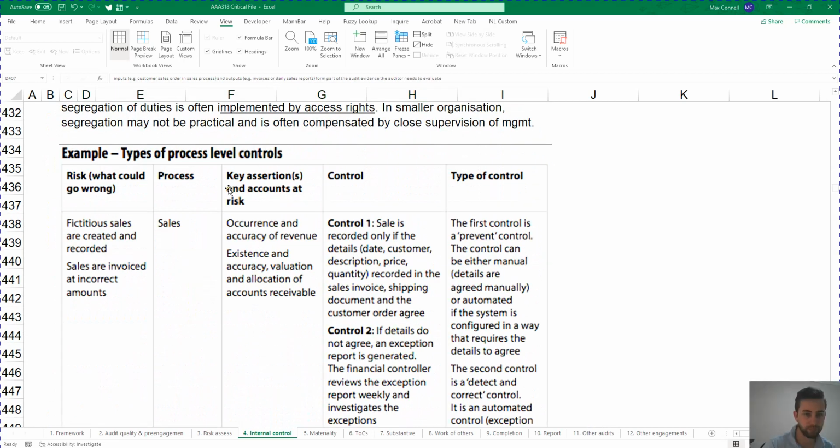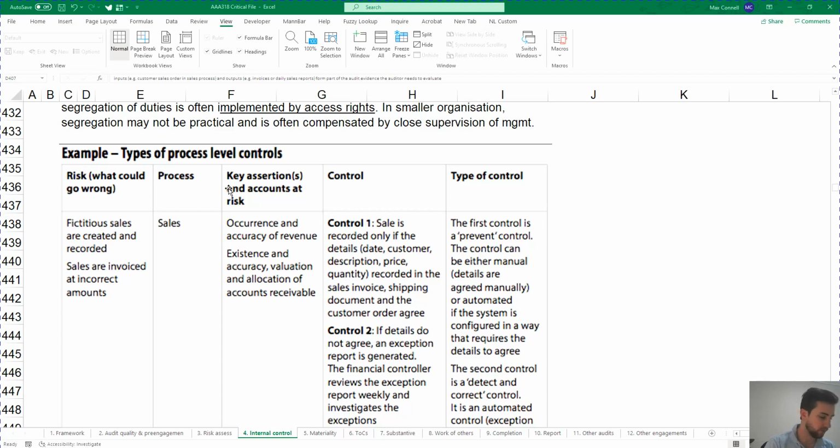Through some process level controls or IT level controls. So for example, the process would be sales, and the key assertion that we're testing for sales would be the occurrence and accuracy of revenue. So this is going back to our original assertion tables that we use for audit.